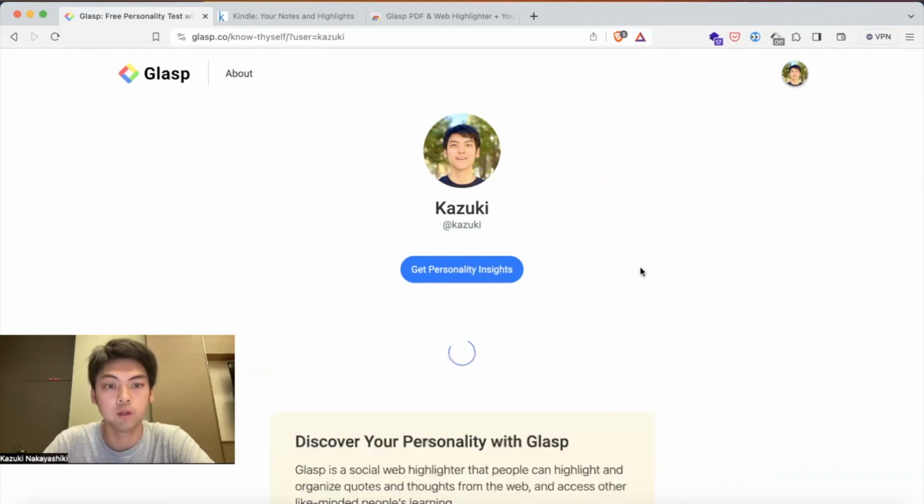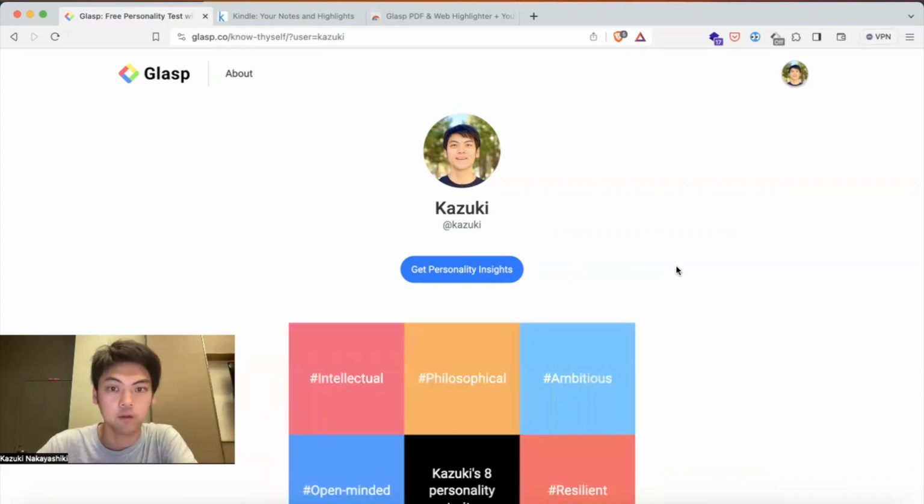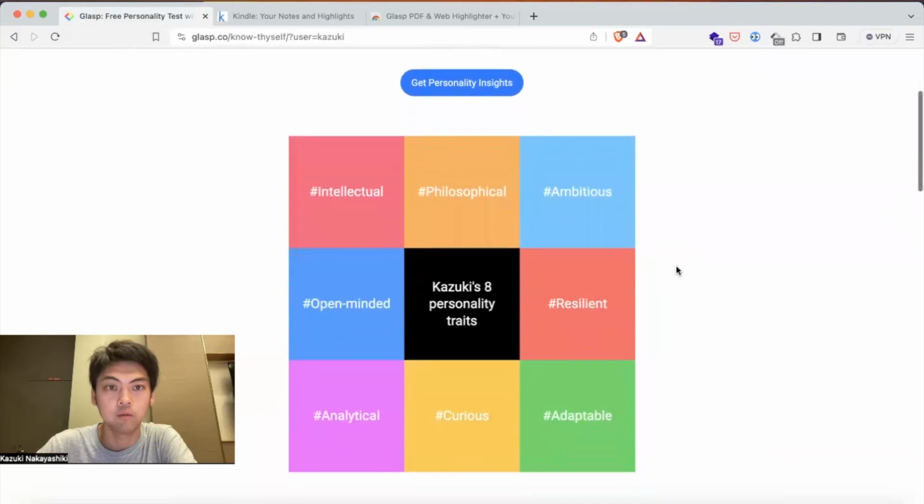So if you click it, our system analyzes your personality traits in the backend. It takes about 30 seconds to 1 minute. And then let's see. All right, I got the new result.